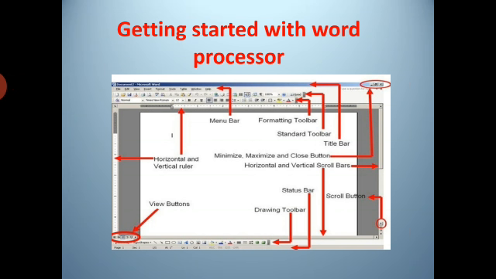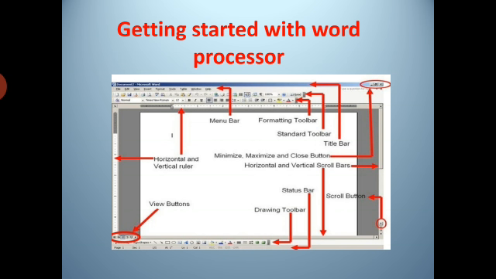Status bar. This is at the bottom of the window and it displays the number of pages, words, and the language used. Zoom. It allows to change the scale of the text and pictures in the document only for view. It does not affect the physical document. It is used to check the finishing quality of the document.